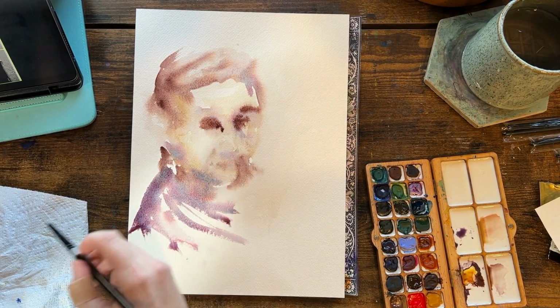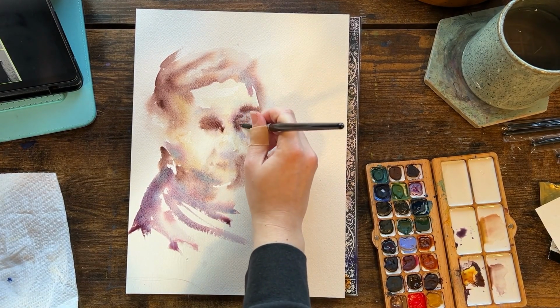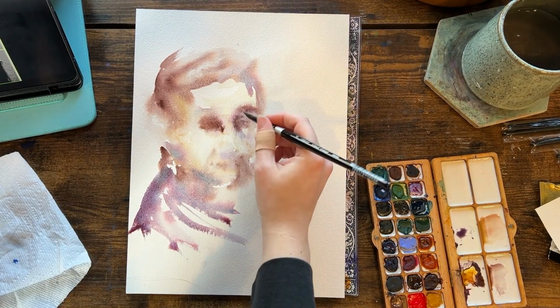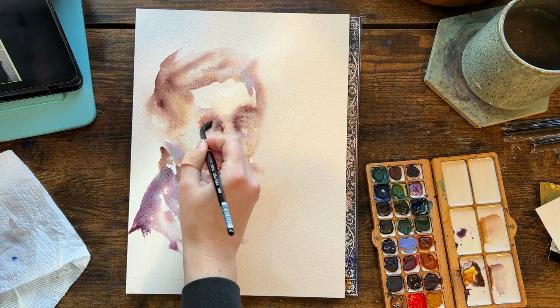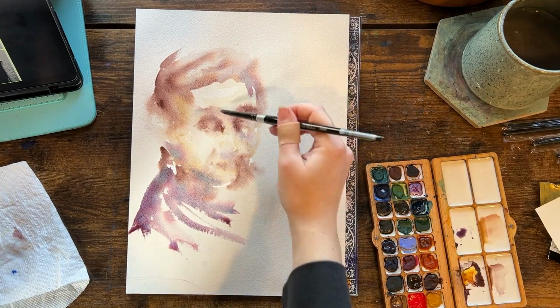Now, I've gone in really dark there, and one of the reasons I went in dark is I like to use a technique of lifting. So I make the entire area dark and then I dry off my brush and I just lift the pigment off the page. It creates a nice soft transition.